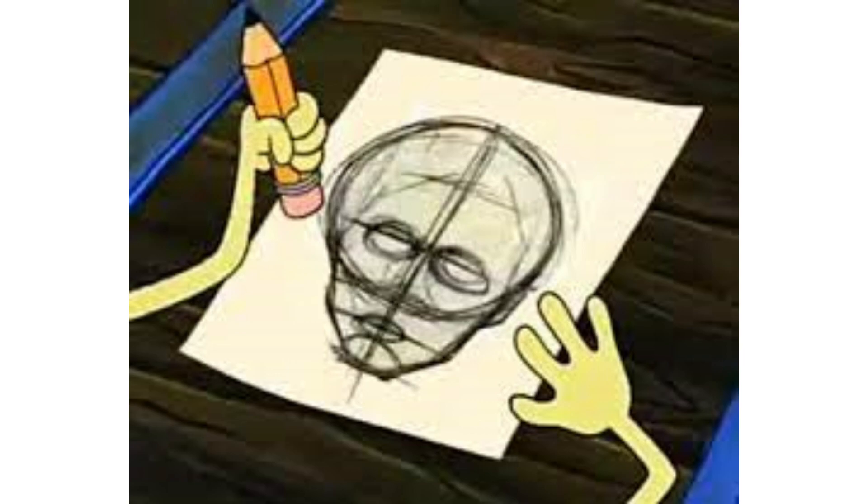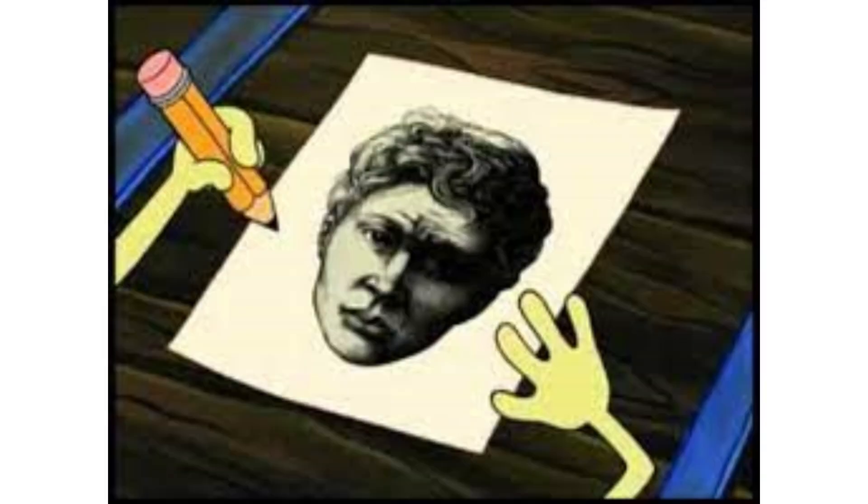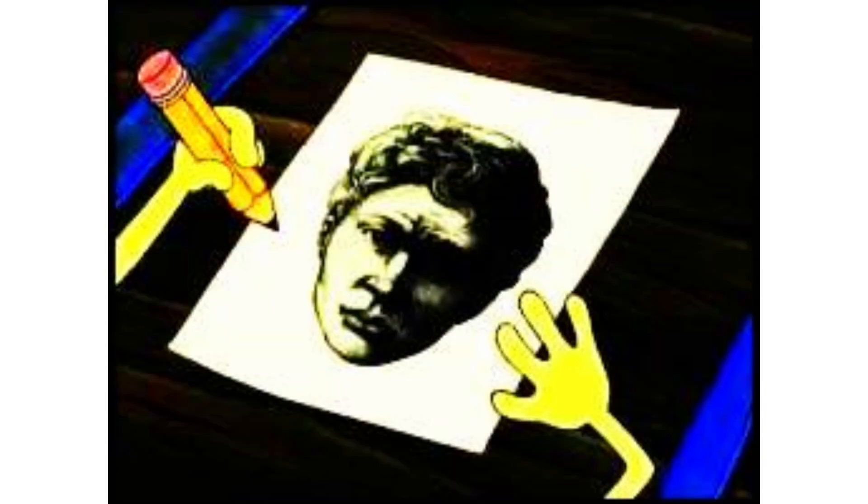The final step is to refine your design. Some things I usually do at the end are adding some saturation and contrast. If my drawing looks a little boring, I'll add some chromatic aberration — because, honestly, it looks really cool. You can also add things such as grain and blur. Grain makes the drawing look more analog and aesthetic. Blur helps guide the audience's eyes to the focal point, but don't go overboard with it because it's a really strong effect.